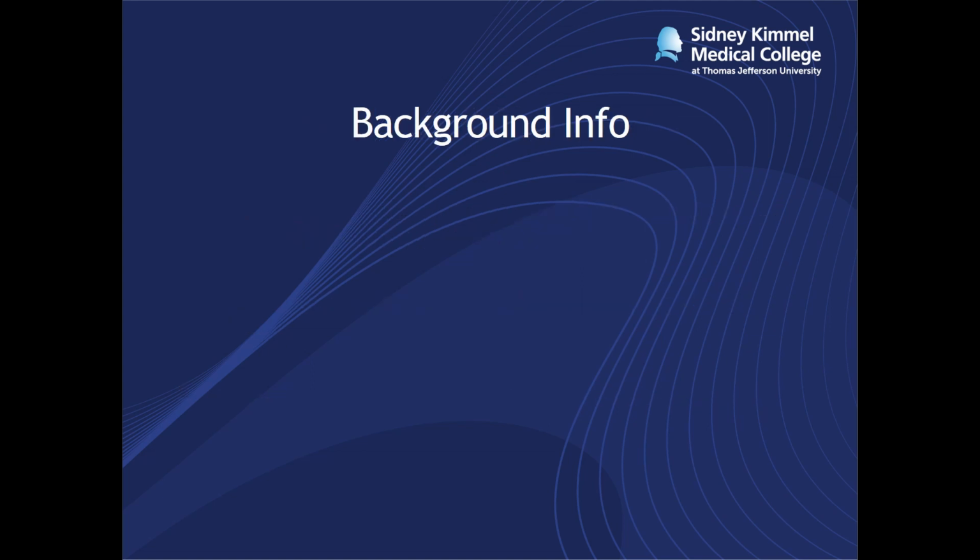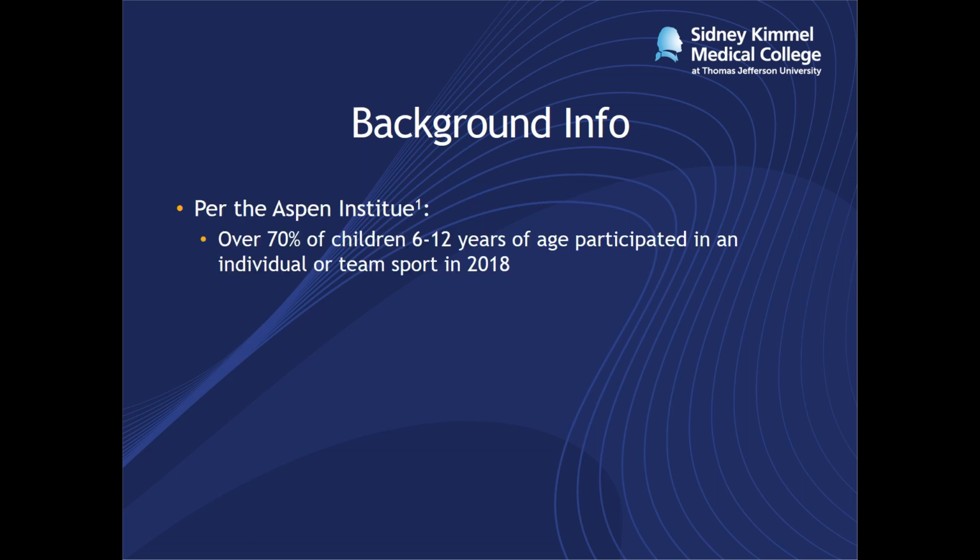A little bit of background info for context before we get into the imaging. This seems like a high number, and it is, but it actually represents a decrease over the last decade. As we learn more about the risks associated with concussions and repeated subconcussive injuries in young athletes, there has been a significant decrease in participation in sports like football and soccer where injuries like this are common.